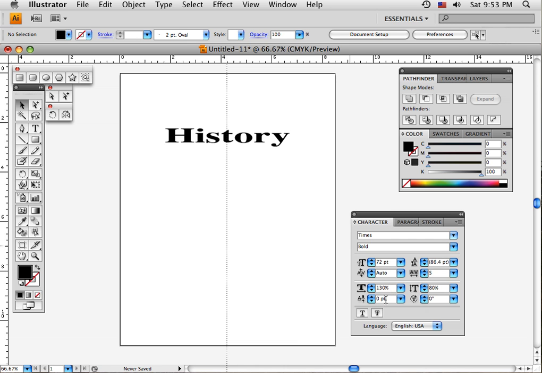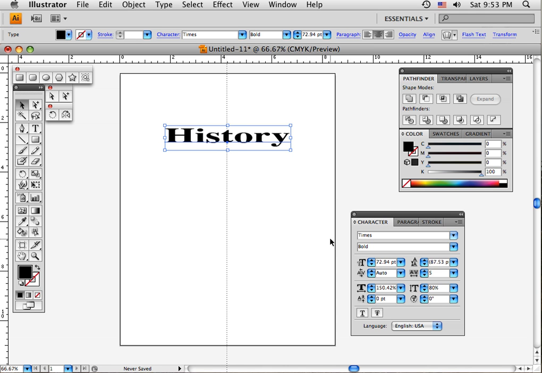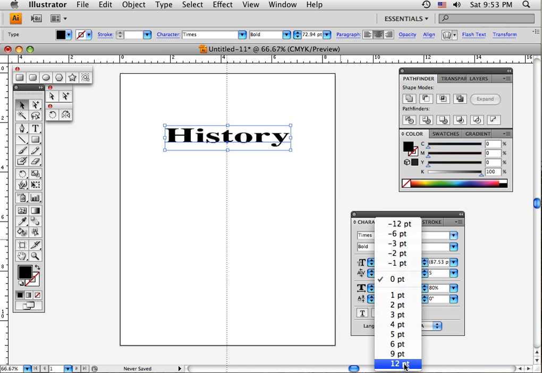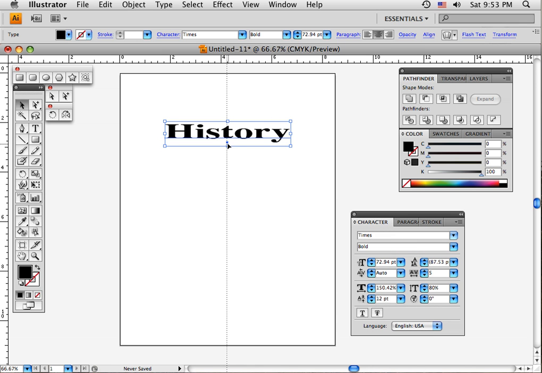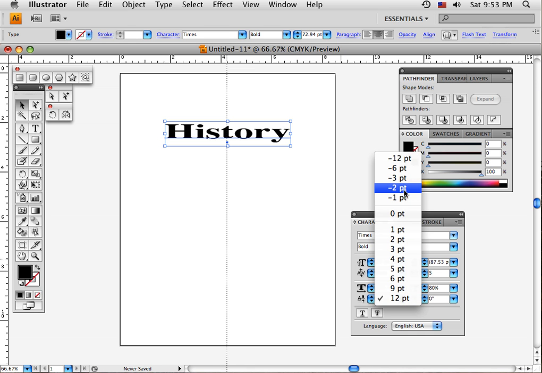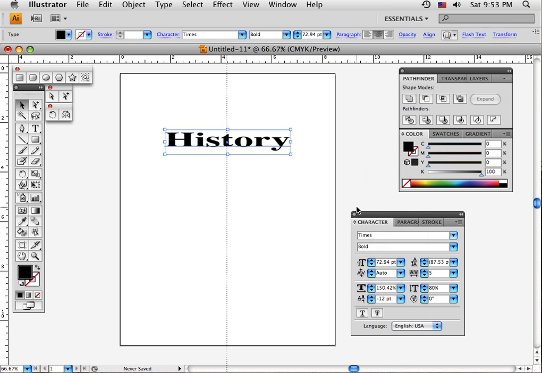This box right here is the baseline shift. Now, not very often you're going to worry about the baseline shift. If it's 0, you're right on the baseline. But if I increase the baseline by, let's say, 12 points, you see it jumps up above where this dot is. It's higher. And subsequently, you can also say I want a negative 12, and it goes below the baseline.